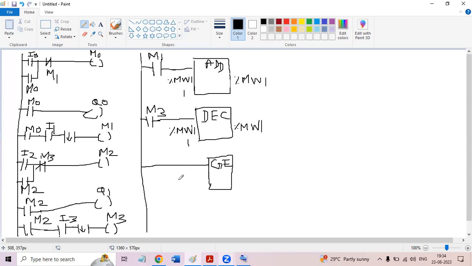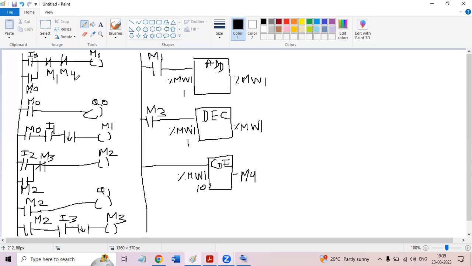So now it will compare MW1 with 10. So when MW1 value is equal to 10, let us generate one flag. That is M4. This will block entry. Okay, fine.